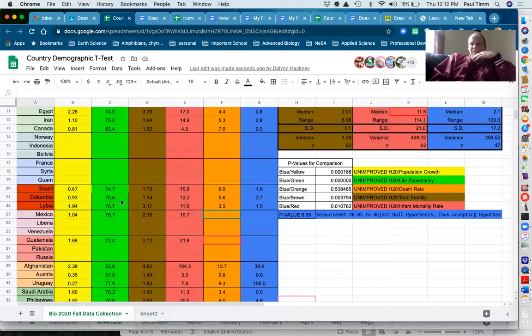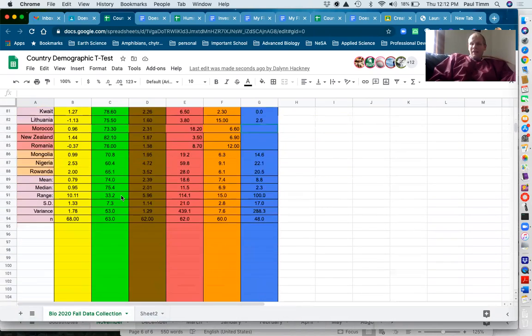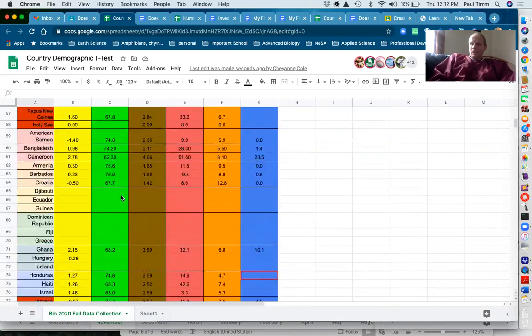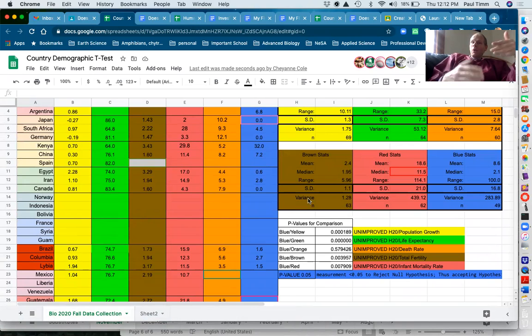And so my students are actually taking data collected for several countries around the world, looking at the averages for these different factors that we're measuring, and making those comparisons. And then hopefully, after we see whether the null hypothesis is supported or rejected, that's what the t-test does. If the null is rejected, then the hypothesis is supported. Those students are going to have to then, using that data that they've analyzed, propose some ideas as to why that is. So Google Classroom, pretty powerful. Some of this data that already exists out there is pretty cool stuff, and you can do a lot with it with just a few simple statistical measurements.